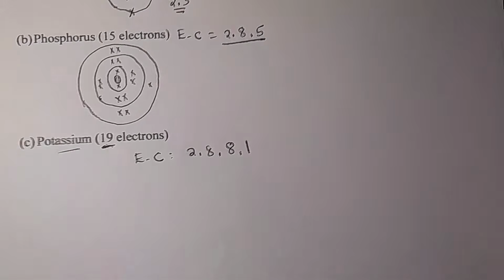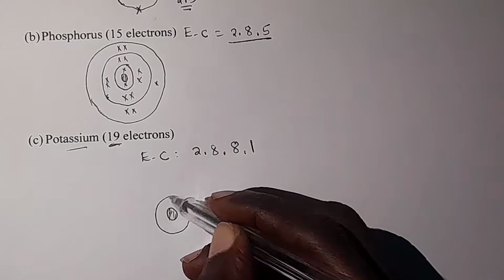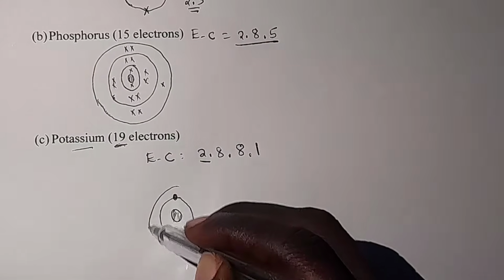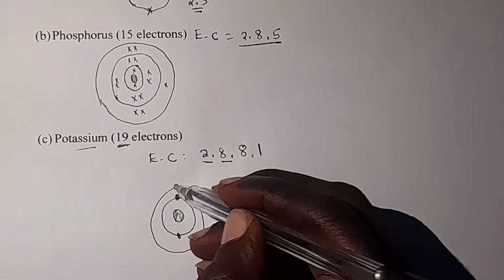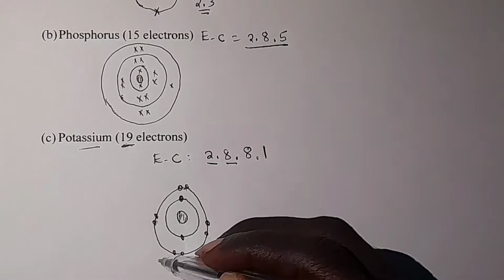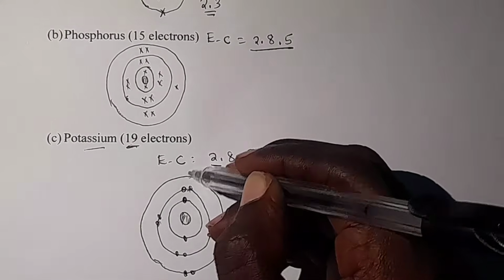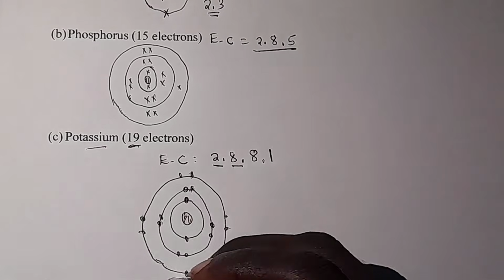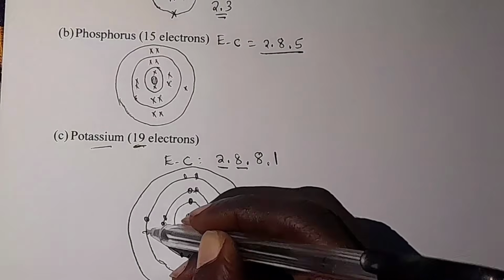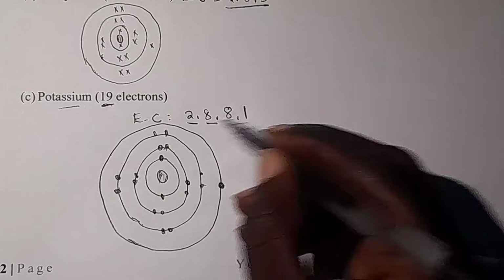So to draw, I have to have the nucleus. I can shade the nucleus or write the chemical symbol for potassium. In this example, I want to use dots. The first energy level carries 2. The second energy level carries 8, so I'm supposed to use 8 dots: 3, 4, 5, 6, 7, 8, like that. Then the third energy level again carries 8: 1, 2, 3, 4, 5, 6, 7, 8. Then the last energy level for potassium carries 1 electron, this electron. So I've drawn it, and I've shown the electronic configuration.